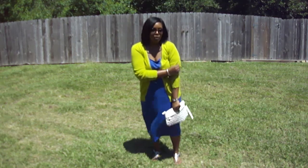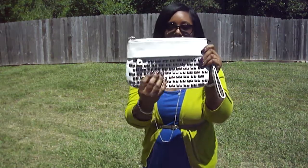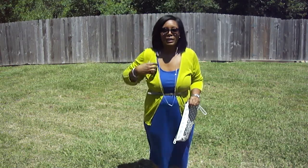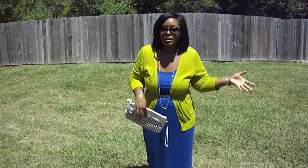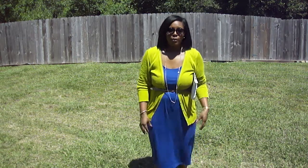Very simple look. I'm also carrying this clutch — it's a white clutch with studs all over. I find myself reaching for my clutches a lot more lately. Now that it's warmer, when I'm just throwing on a quick, easy dress, I've been grabbing my clutches a lot. I'm probably going to do that for the rest of the summer — it's just a lot easier than carrying a big shoulder bag.